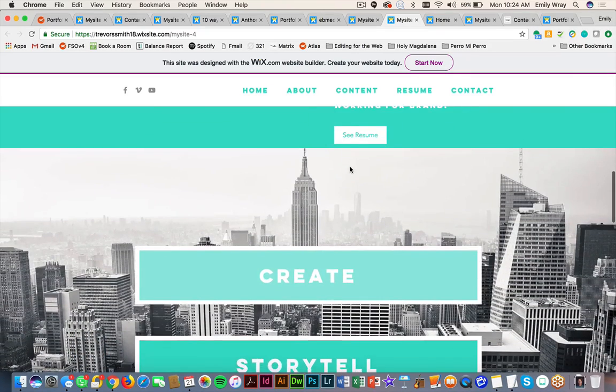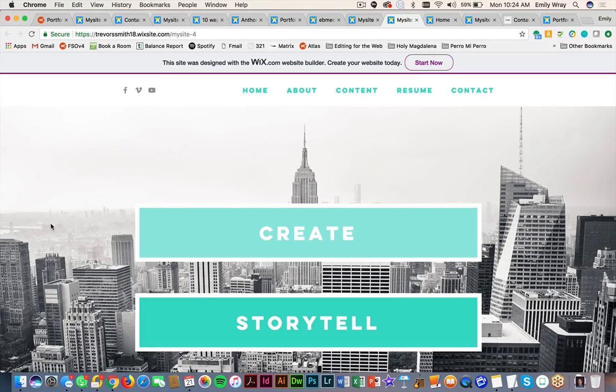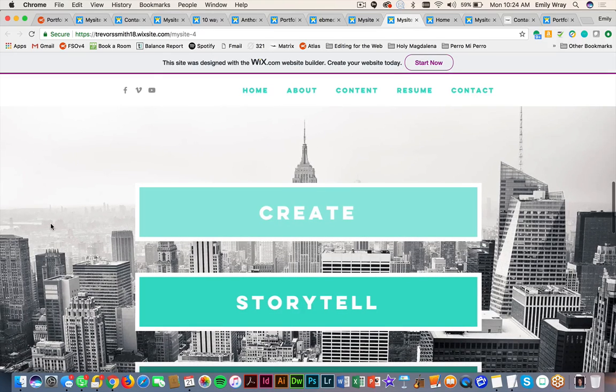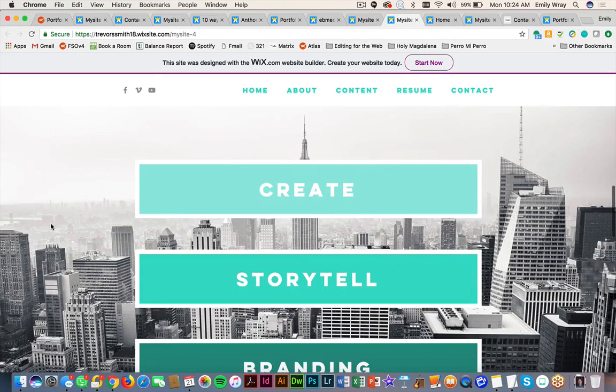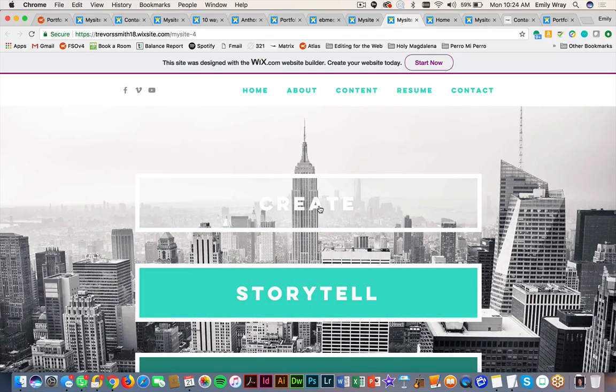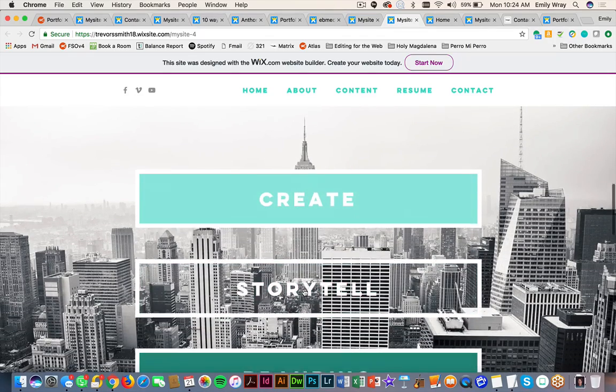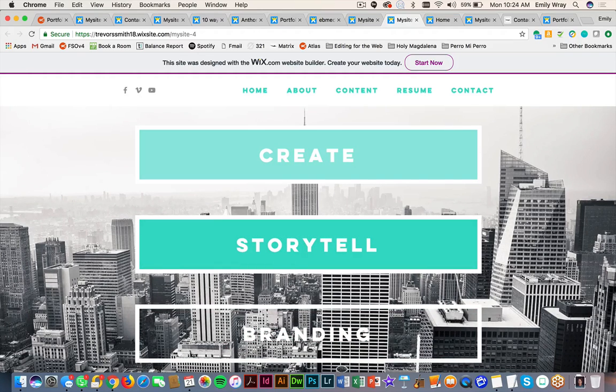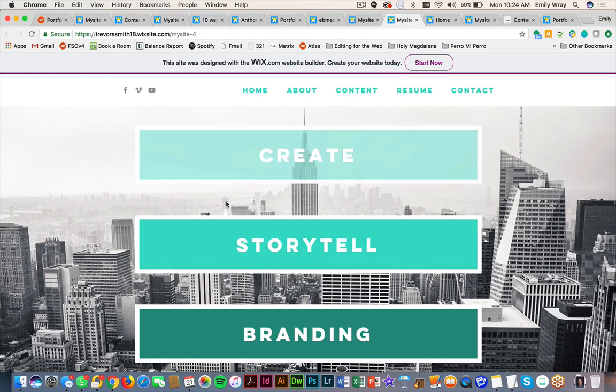Scrolling down. So here we see New York City. So again, think about the relevancy of the images that you're choosing to show and why. So Create, Storytell, Branding. I'm going to click on this and nothing happens. So when you have these rectangle elements and the color goes in and out, it's almost, and watch how my cursor turns into a hand, that is sort of indicative that this is a link or a button and I can click on it to do something. So this does not follow through with the functionality.